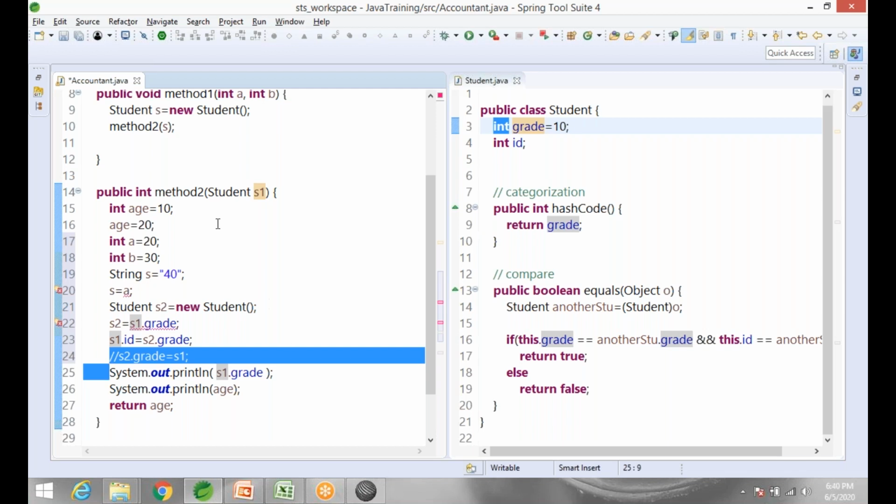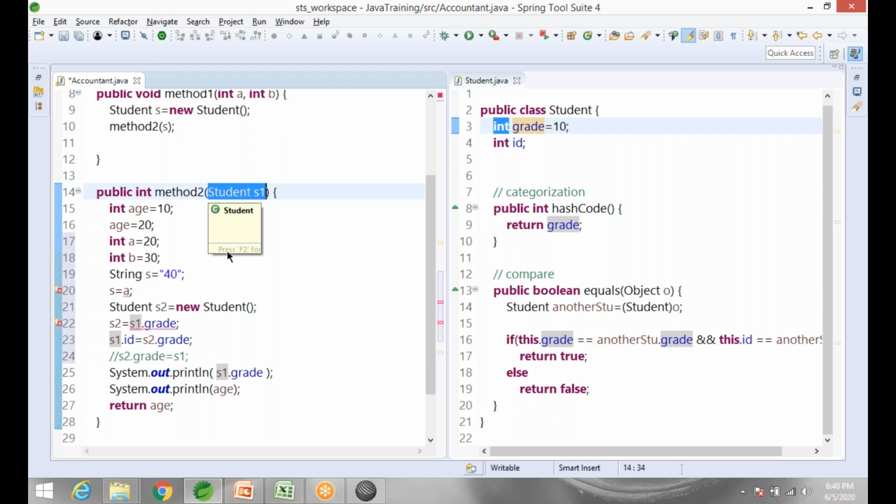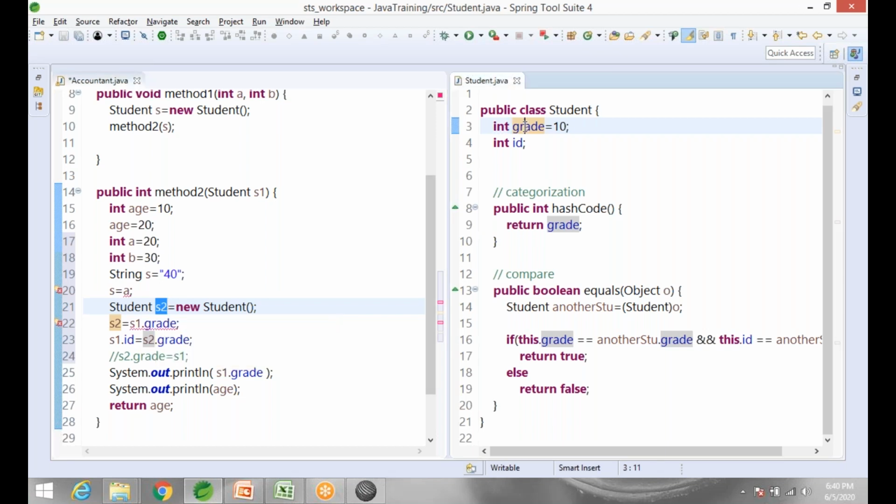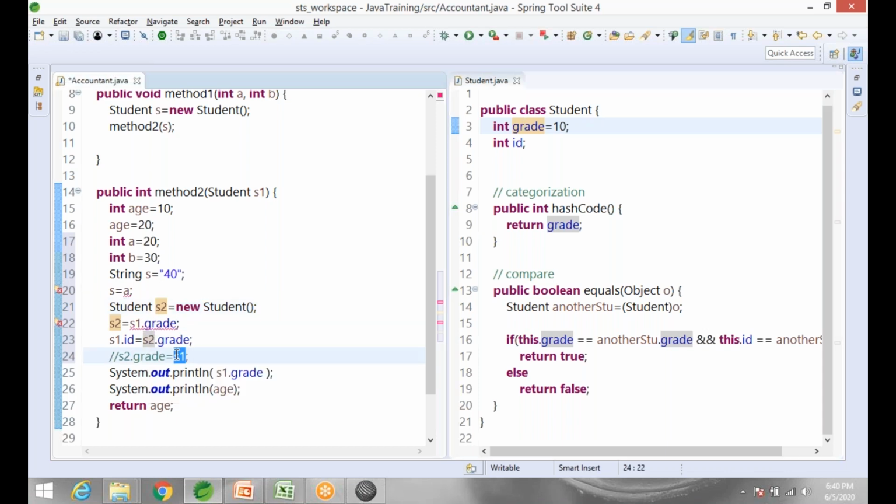Okay, you have to understand what parameters are and what variable data types are. You have to go through these things: declare a class, call its methods, call its variables, and understand what parameters they take. What is the data type of each one of them? This is wrong. On the right-hand side you have just S1, not .grade or .id, nothing. Just S1. This is where you see S1 declared.